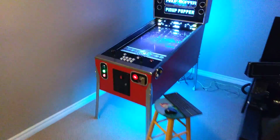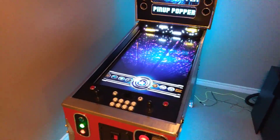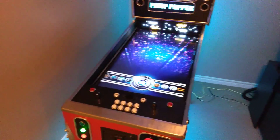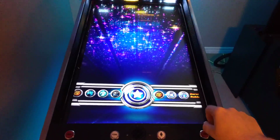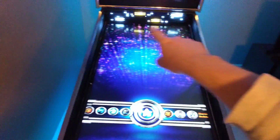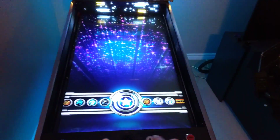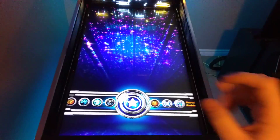Okay, guys, so I figured I'd show off what I've been doing with some testing for Pinup Popper 1.4 and Pinup Player 1.4 before their eventual release. I've been playing around with transparent loading videos. Now, I showed off some of that before with a full high def screen, and it worked well and it looked really cool, but in 4K, using an entire 4K screen as a transparent screen with a 4K video, it's just way too demanding.